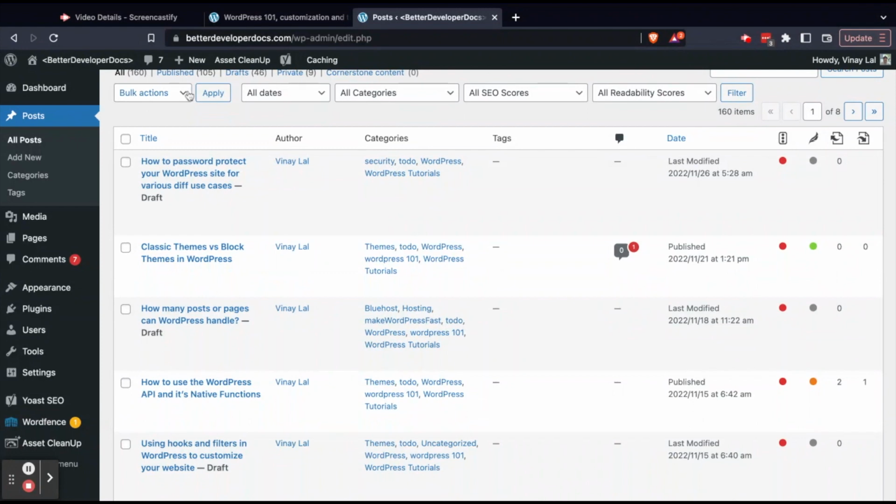You've also got some other things here. This is a further filter. 1, 2, 3, 4. You can filter by date. You can filter by the categories that you've created. As I mentioned in a previous video, categories are sort of a grouping system or a tagging system to group or tag particular posts into a particular category. So if you had posts just on hosting, then you could group all those together if you wanted.